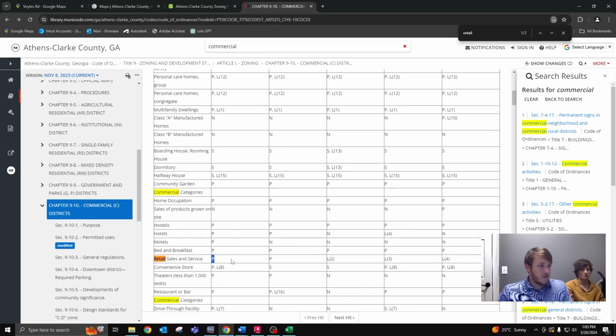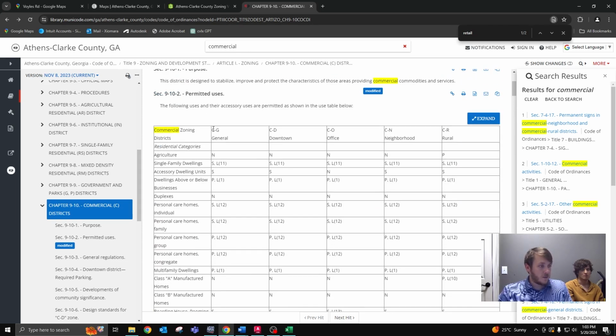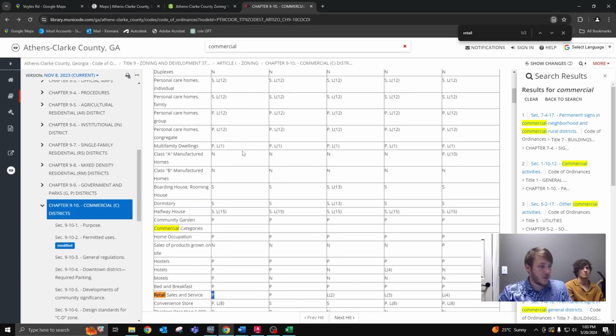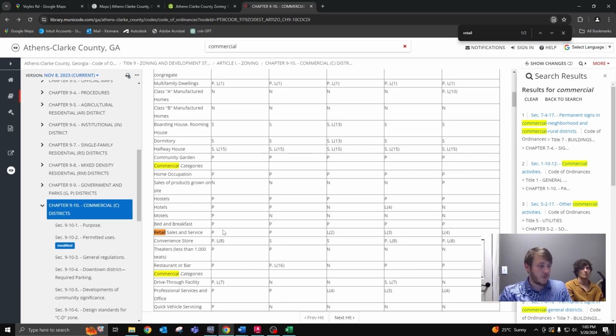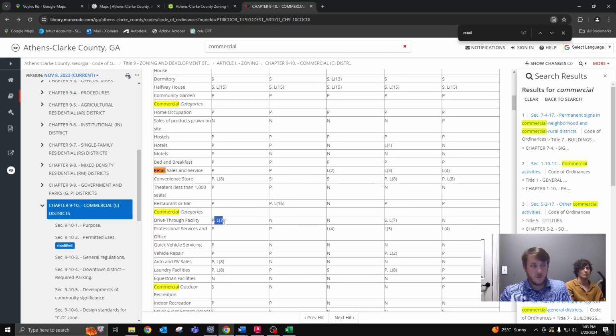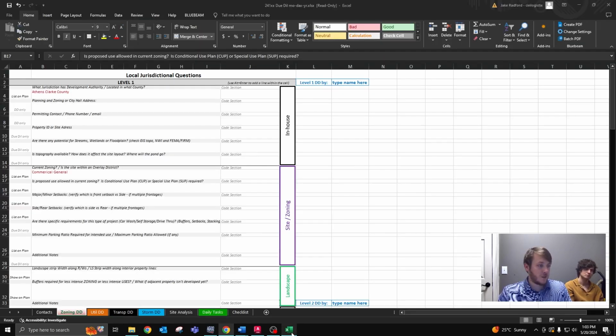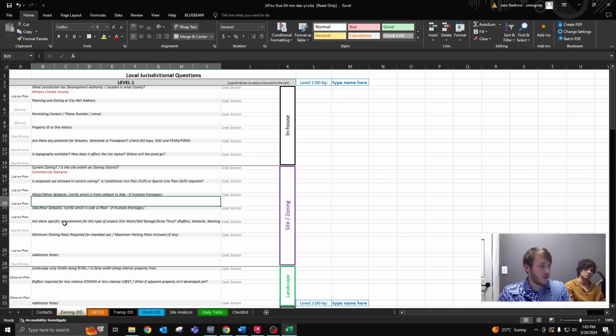So the first column here was commercial general, retail sales and service: P, which means permitted. This L7 that showed up next to the drive-through facility most likely means it has special requirements for that specific use, which is a question that's also asked in our diligence here.